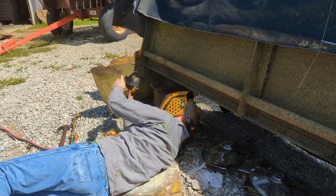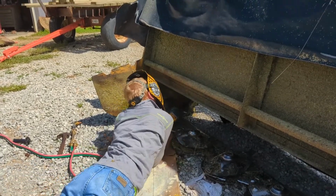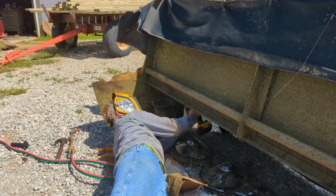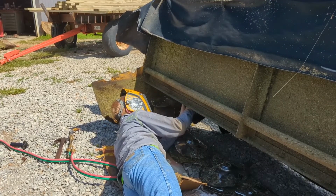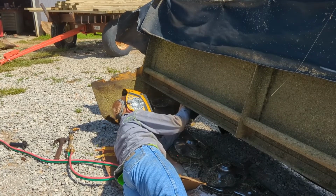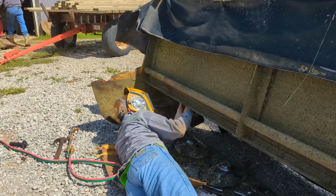Okay, so now the grinder's coming out, y'all. I knew there would be a grinder involved. I called it. I was right. So, yeah, they're still working, cutting, grinding. Hopefully get this piece of equipment running where we've got good weather. And so, yeah, this is where we are. Everything else is on hold until we get this piece of equipment fixed.